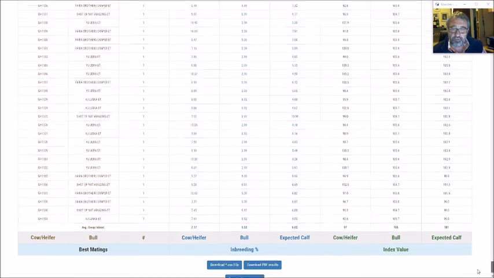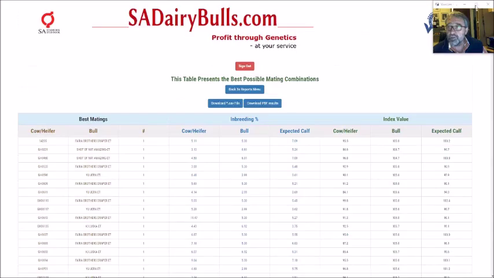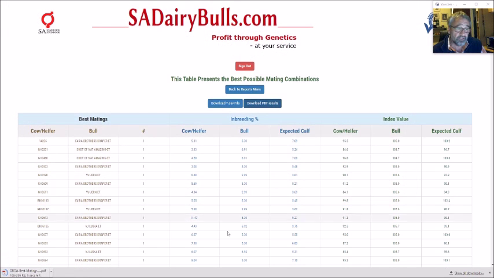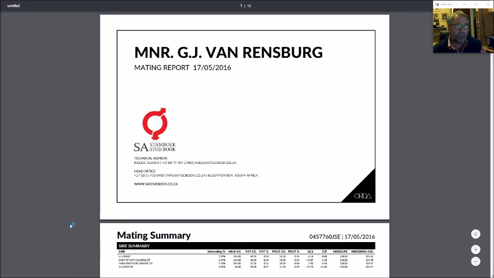It's also then possible to download or to open a so-called PDF report that enables you to look at the results. Just download it quickly. You can also use this report close to your semen flask. That will enable you to make use of the report in your matings. I just want to open this quickly.